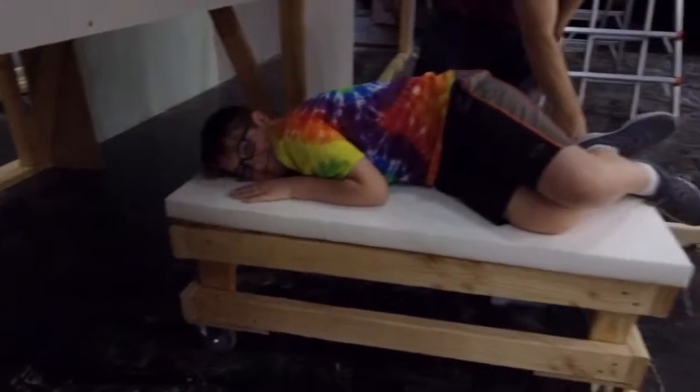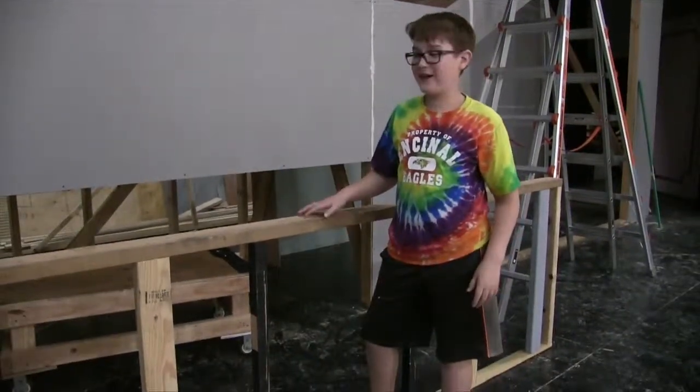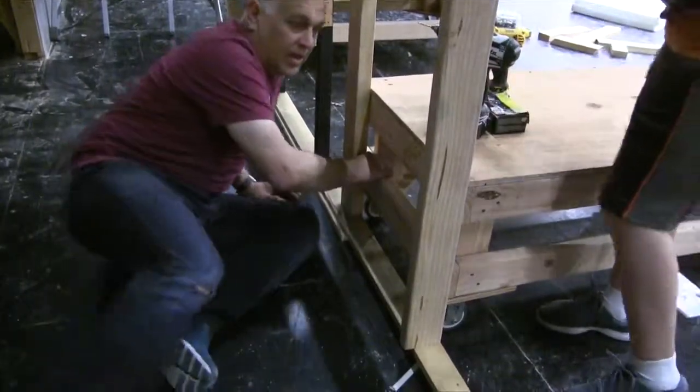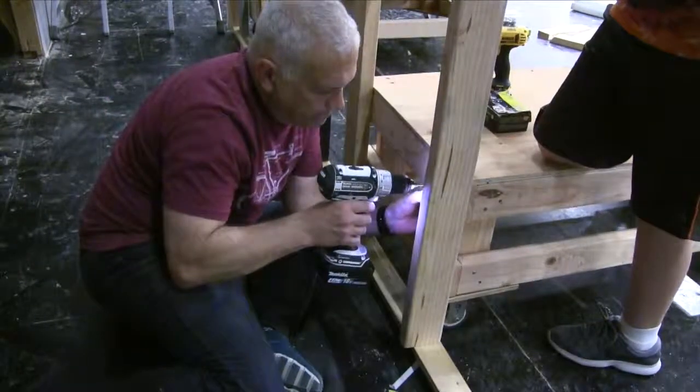Shiloh Robinson, a sixth-grader here at Hillview, is heavily involved in the set building process. I'm helping build the set and also doing backstage crew. I enjoy using all the different tools and just seeing the whole thing being made. I think my favorite part is getting to talk with the adults, which makes me feel really proud of myself.